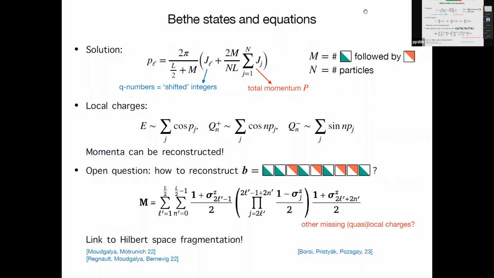And then you demand that this commutes either with the local density of the Hamiltonian, so the Hamiltonian is a sum of some local terms, or the full Hamiltonian, depending on what you want. And you can actually get symmetries of both kinds. And one class of these symmetries is related to these configurations.